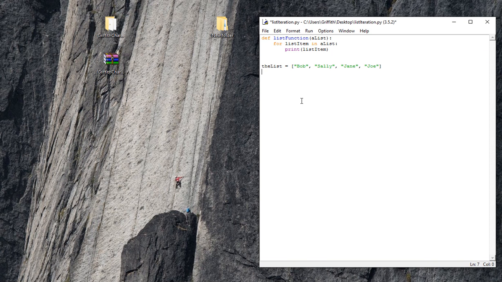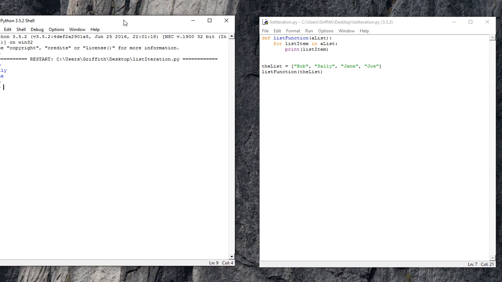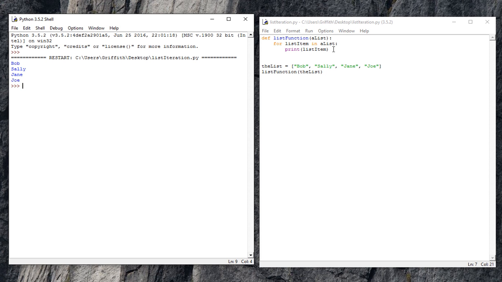And there's our list, and it has string values of first names. And then let's call our function that we created above, and let's pass in the list. So let's run this. And you will see we've looped through each item in the list, and we are printing them out.